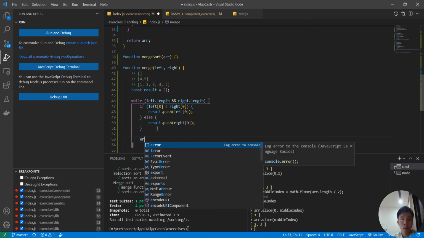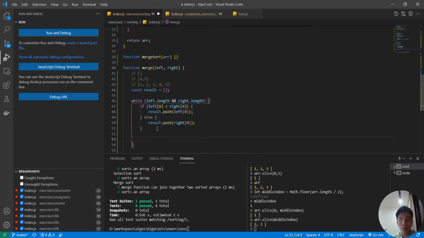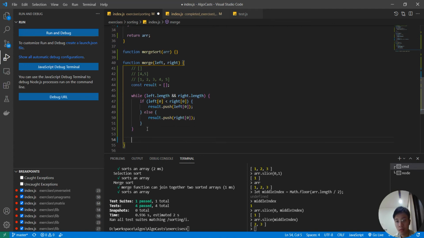But down here we don't know which one is out of elements yet.